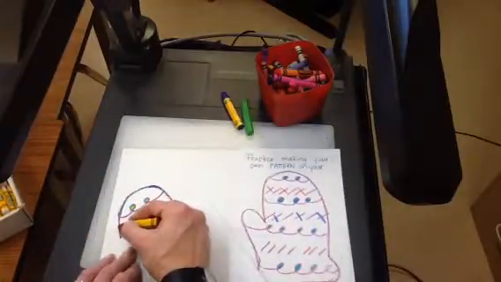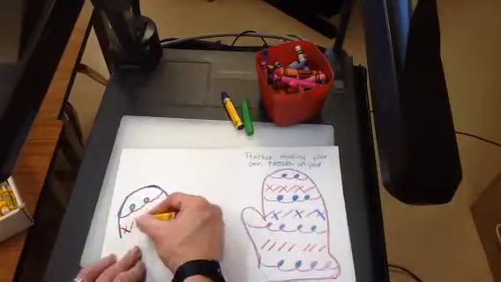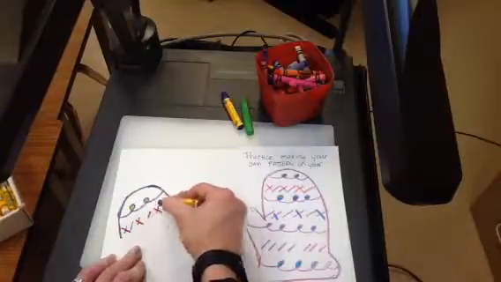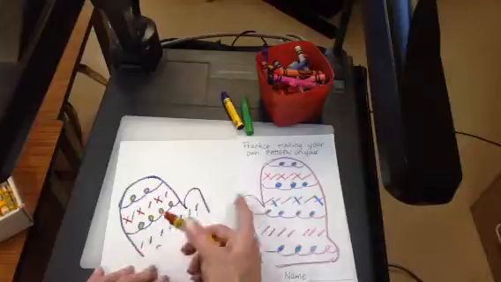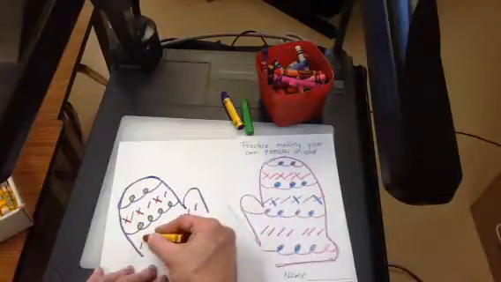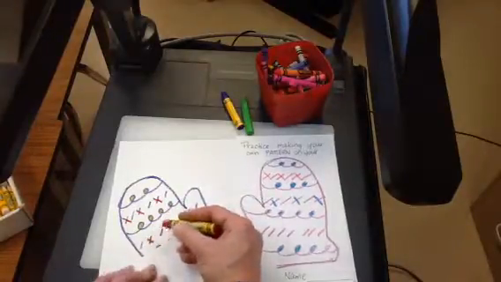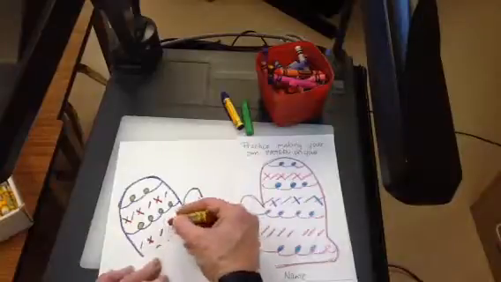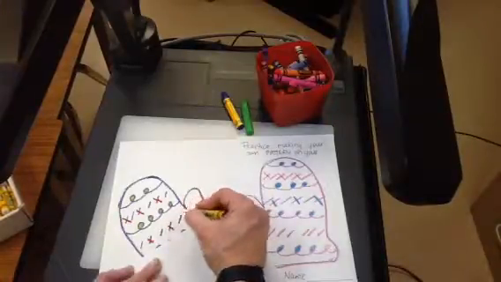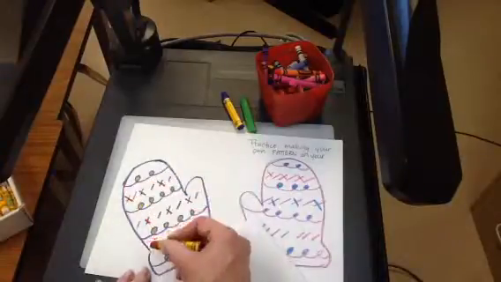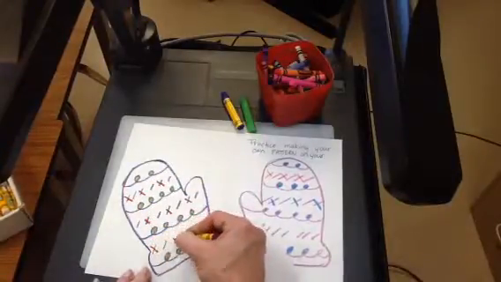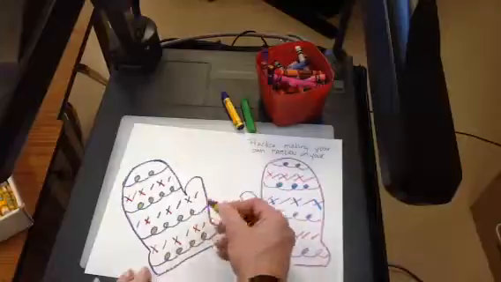And I'm going to come back in. I'm going to cross, skip, cross, skip, cross, skip. Then I go to the next one. And remember, I skipped here, so I'm going to skip, cross. If you need to say it to yourself, that'll help. That's fine. Skip, cross, skip, cross, skip. Then here we go. Up top, I had cross, skip, cross, skip, cross, skip.